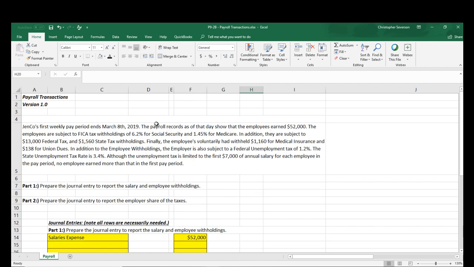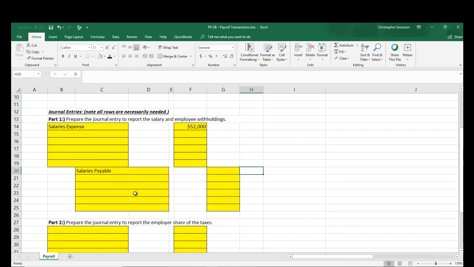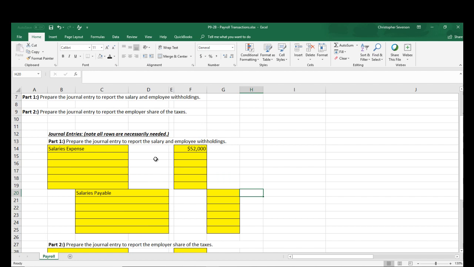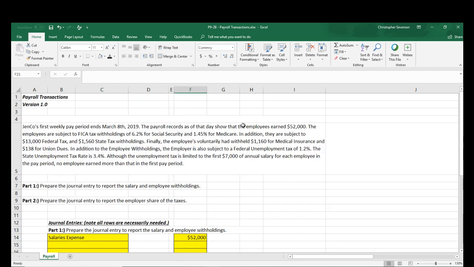And we'll have to figure out what's left after accounting for all of these withholdings. So I'm going to put this in as a placeholder, but we're going to have to figure out what is left over after all of the other taxes. From the employer's perspective for this first journal entry, there's only going to be the one debit to salaries expense. The rest of them are going to be credits to the various payables showing who they owe money to. So let's start through the list.